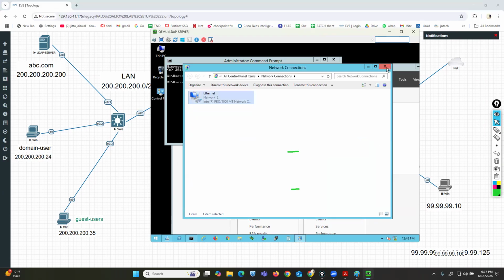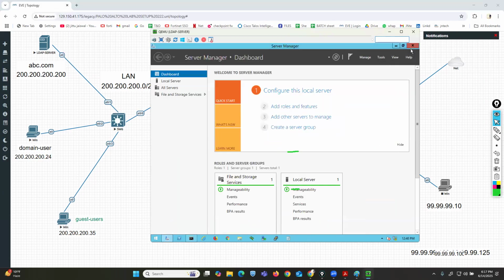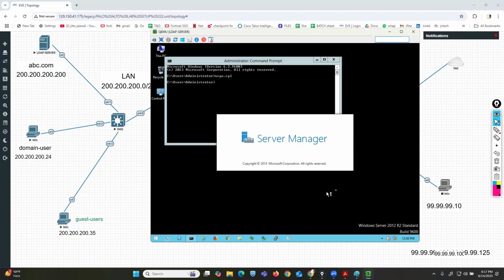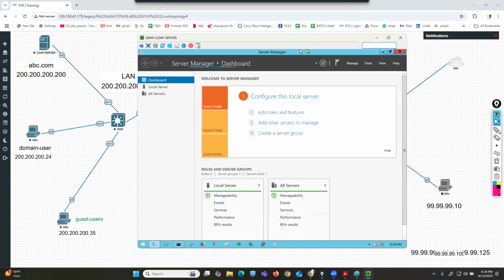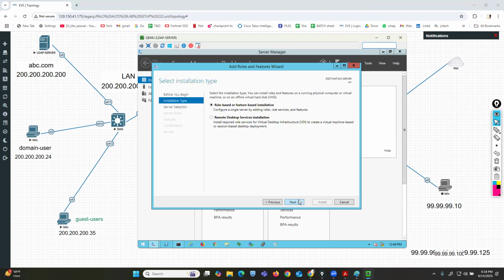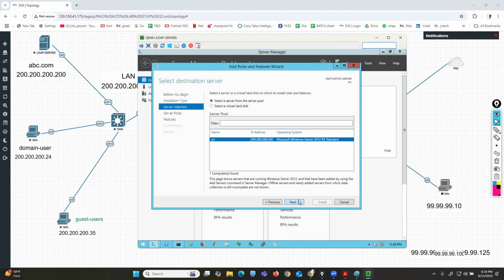Once you configure your IP address information, then you can click on Server Manager. Here is a tab. In Server Manager, you can click on Add Roles and Features. Click on next, next, next.